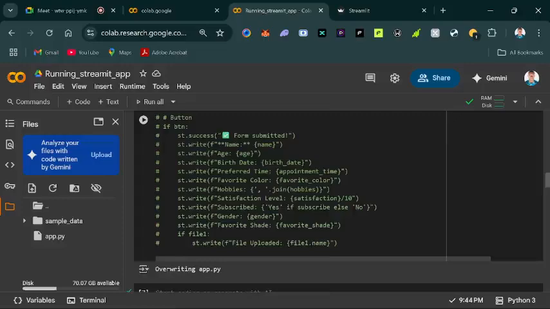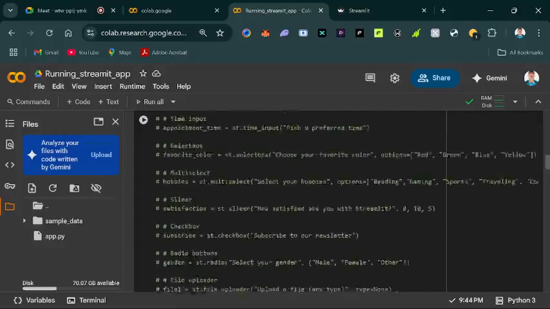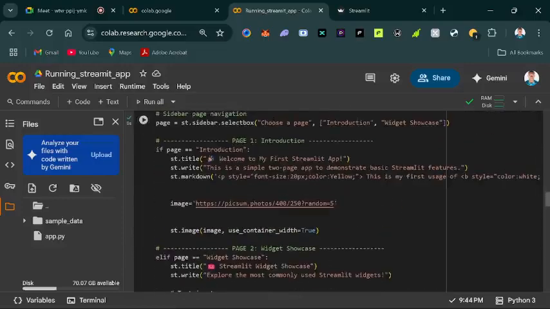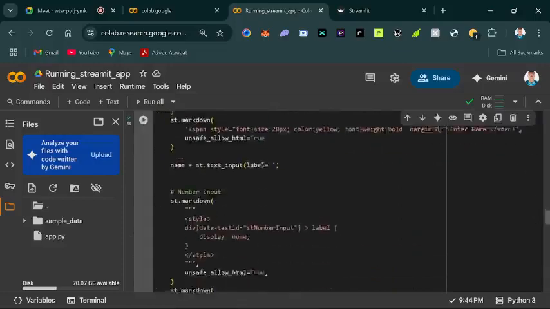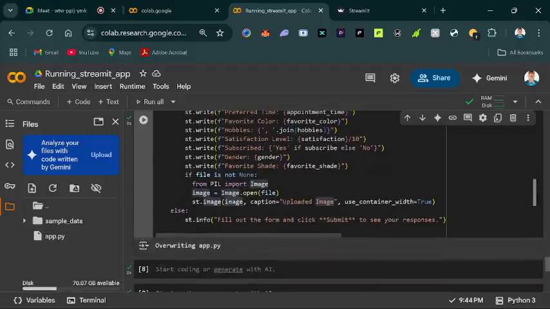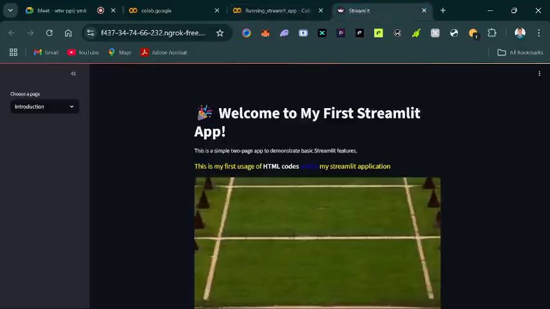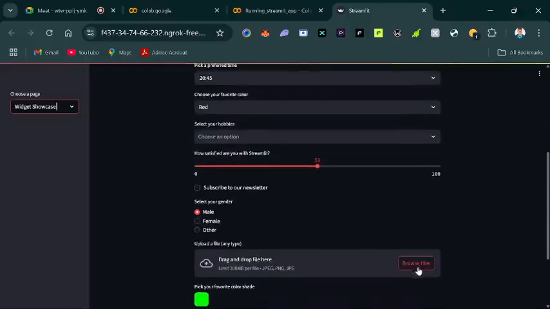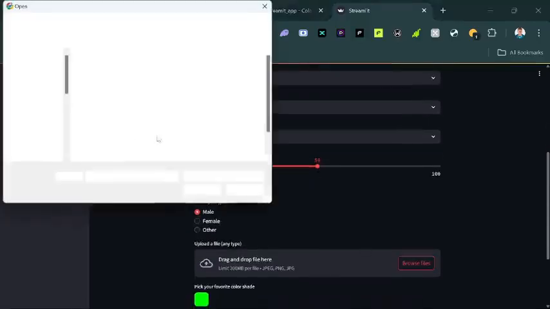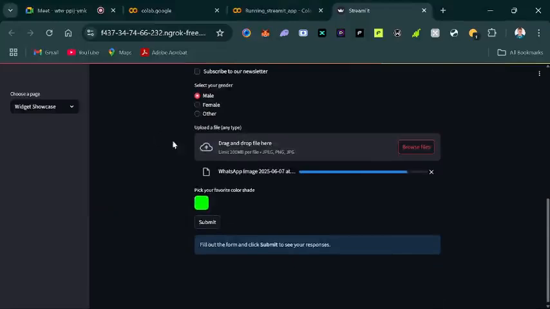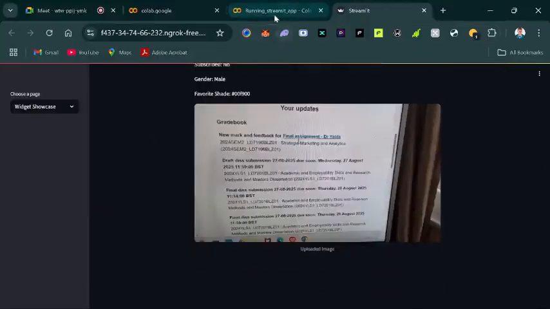That was what we did in this place. That is why here you see I just say st.image and then I pass the image directly. But in this second case, we are not passing the image directly. We are uploading it. We didn't get the image from the internet; we got the image from our local machine. So since the image is from our local machine, we need to use PIL to handle the image.